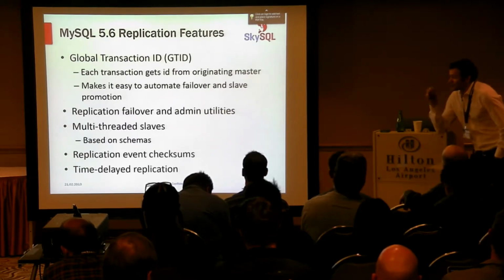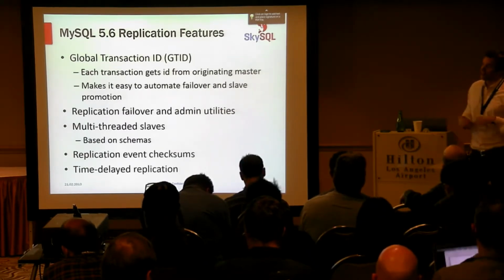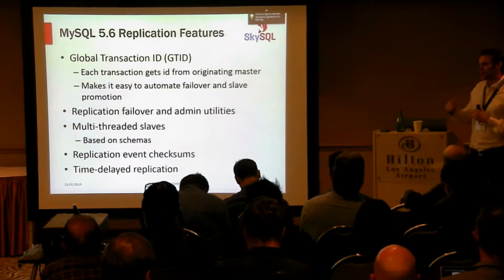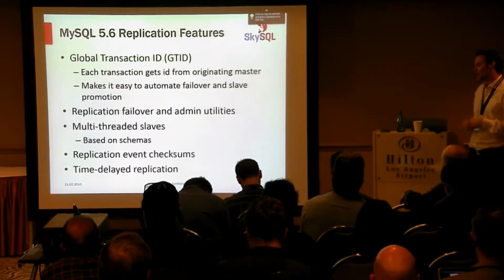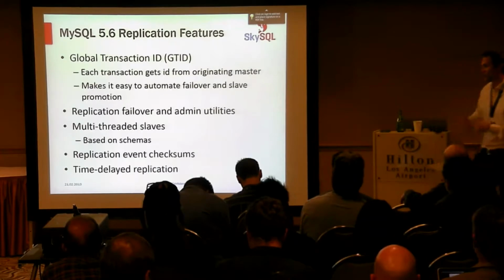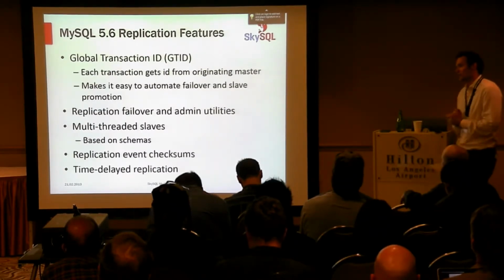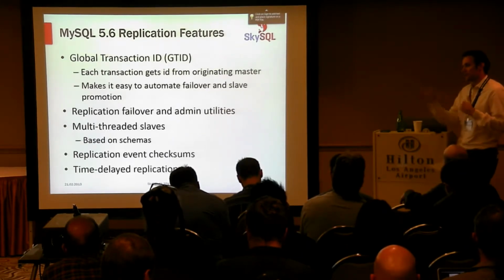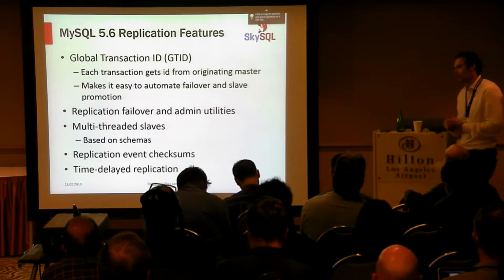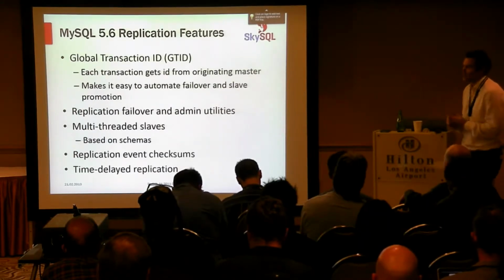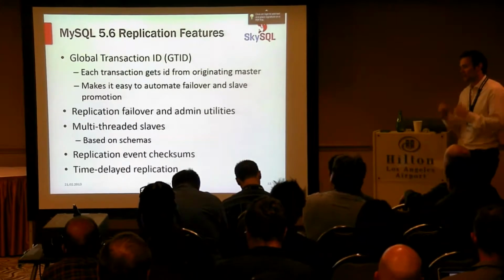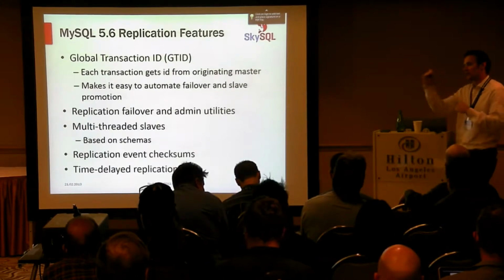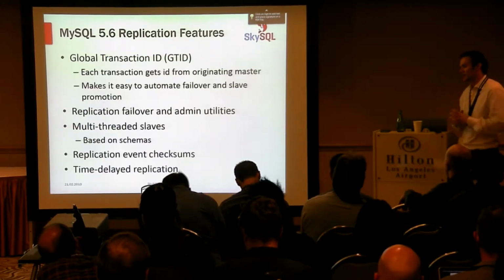And 5.6 has not really a proper solution, but kind of a semi-solution. You can add a thread per schema. So if in your MySQL database you have multiple schemas, you can have one applier thread per schema. So this only helps if you have multiple schemas and if your workload is well distributed between them. If you have one schema where all the work takes place, this doesn't help at all. So this assumes that your schemas are independent, that you can reorder your transactions, that the order of your transactions is not dependent, that there's no dependency between the schemas.